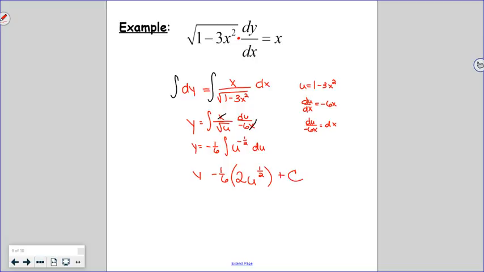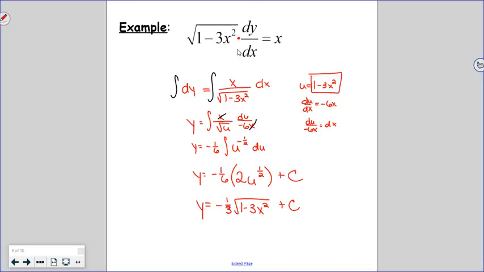And then another common thing I was noticing is sometimes we forgot to sub U back into the problem. Remember that that's just holding the place of something. It is holding the place of that function right there. So at the end, we're not done until we've replaced U with the expression 1 minus 3x squared. So negative 1/6 times 2 would be negative 1/3. I'll replace U, and actually I could still raise it to the 1/2 or change it back into a square root. It's the same thing. And this really should say y equals, right? That's what the whole goal was, to get to a function that says y equals at the end.